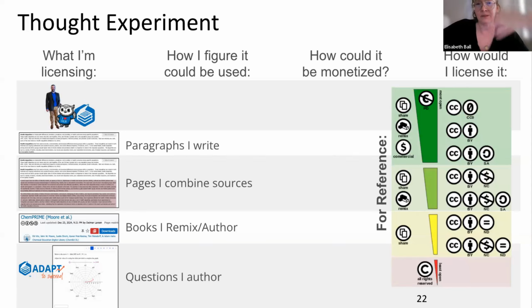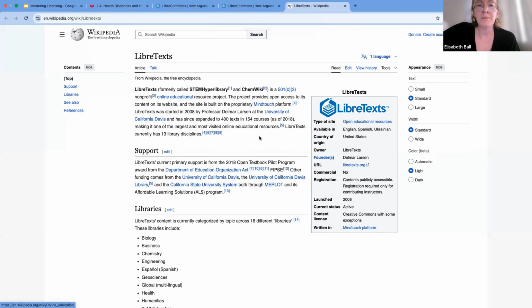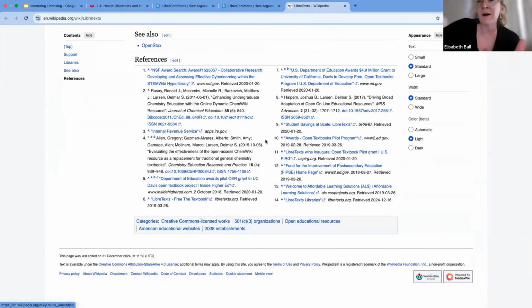We didn't get very far with all the tasks, but we did discuss the first two bullet point resources on the list. The first was a Wikipedia article about LibreText. And we identified the license, the Wikipedia license at the bottom, which I think is consistently used across Wikipedia, CC BY 4.0. And Jan's question, which is a good one because it causes you to think, is that the references within that article, the content within them, is not licensed under CC BY 4.0.